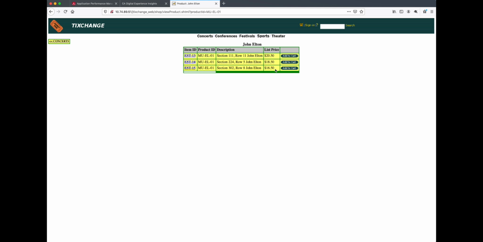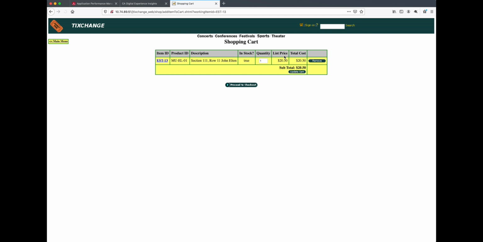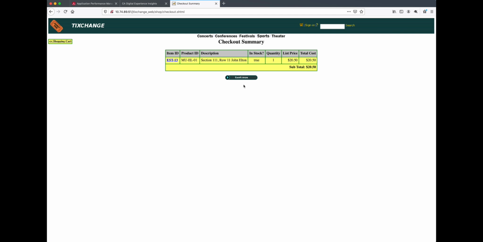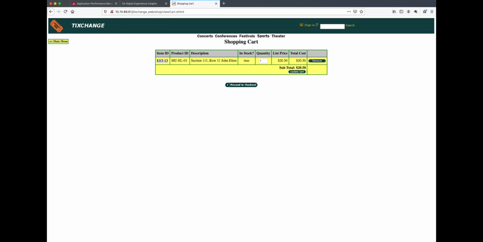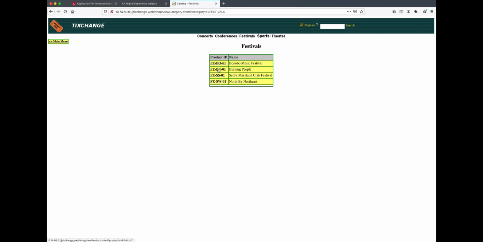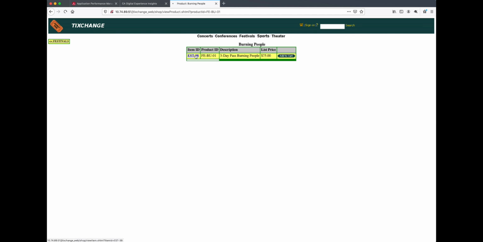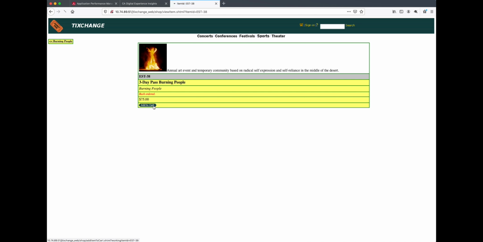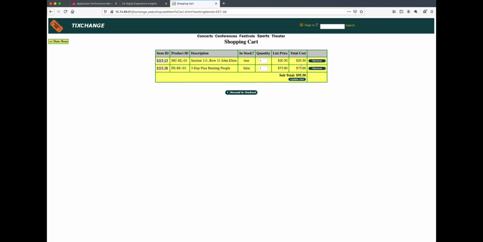Prices are listed here. Those prices are in the payload, which means BPA can extract them and use them for business KPIs. If I add an item to the cart, and then we add another item to the cart, we now have two items which are available in the payload for BPA to create business KPIs. Possibly you want to have the average item price, or we want to take the subtotal and use that as a business KPI.